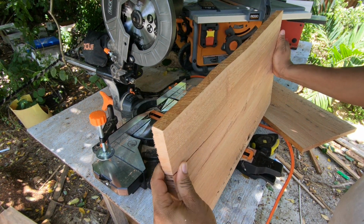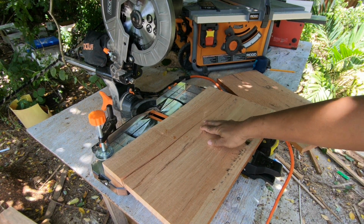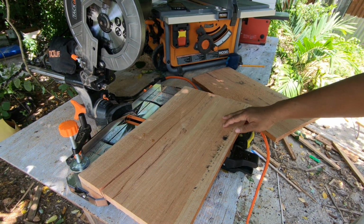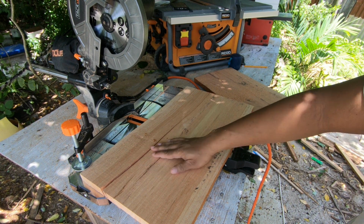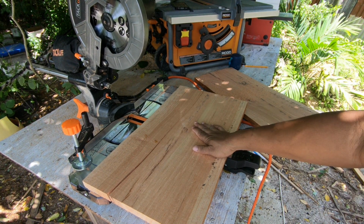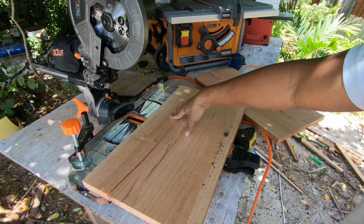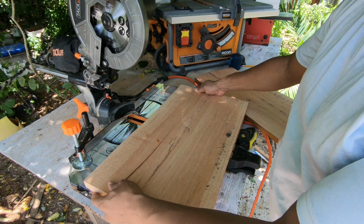So just like that, we have 2 rough cut lumber. Now this still can be used. It's still salvageable. The only thing is that you're gonna have to have this nailed up when we get down to that part, which I think I'm gonna have this salvage and still make a side panel out of it. Otherwise, you could just have this cut up into strips to use for bottom board for the frame. You never know, whichever comes first for me.